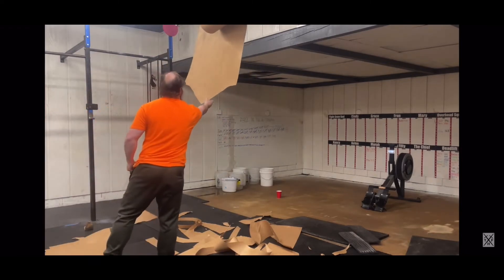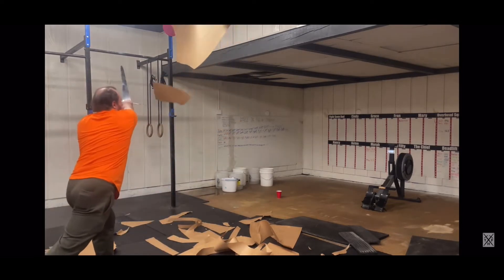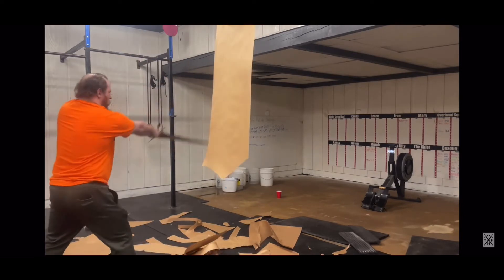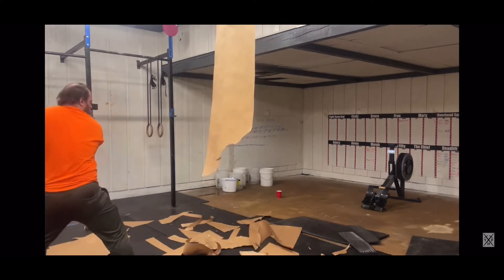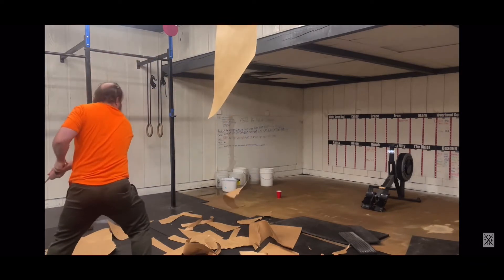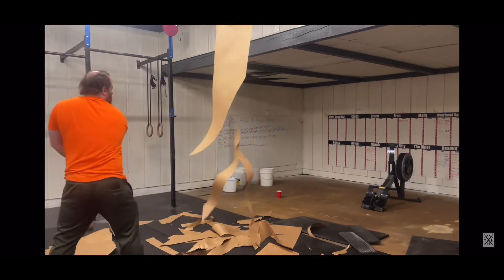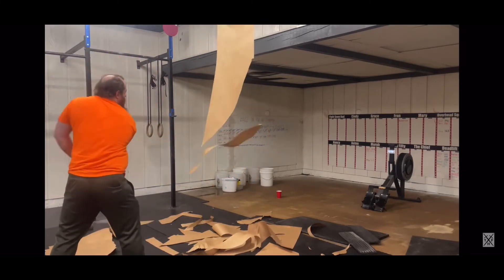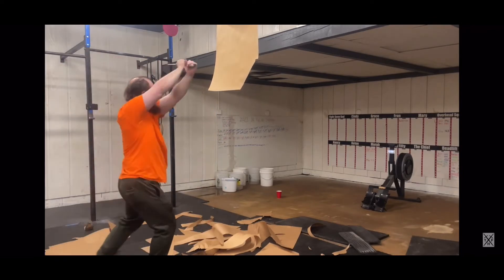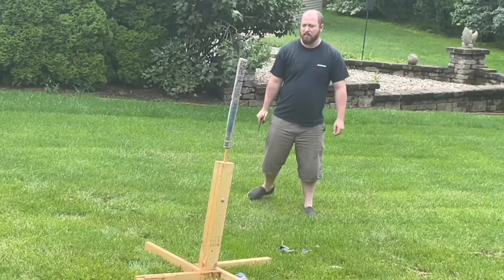Overall it was very successful at cutting paper, but the poor grip did make more complicated cuts difficult. Cutting paper like this is a very interesting cutting experience — it's much different than cutting a more solid target like water bottles or tatami mats, but it forces you to have good edge alignment for the entirety of the cut and not just the moment of impact. It does not require any power generation as long as you have good alignment, and it's also very inexpensive with very little cleanup.